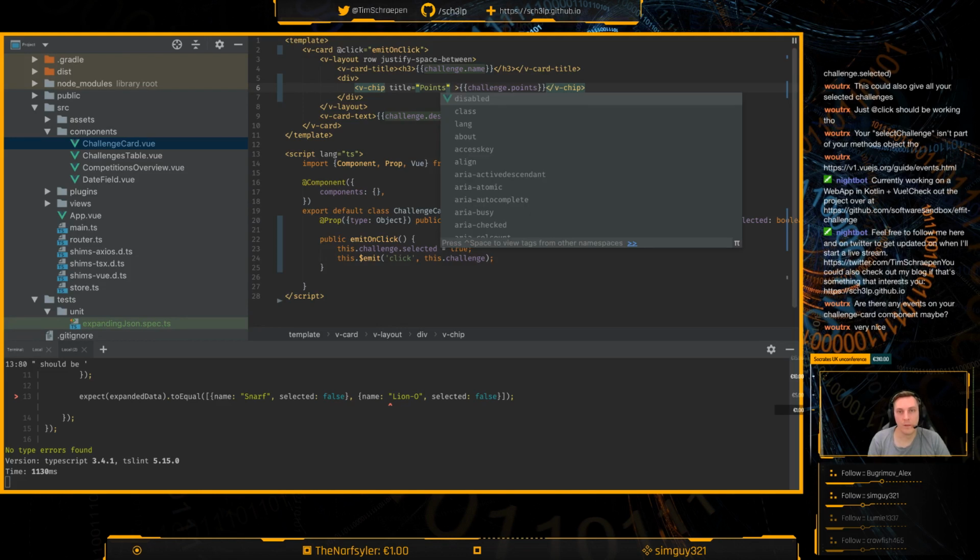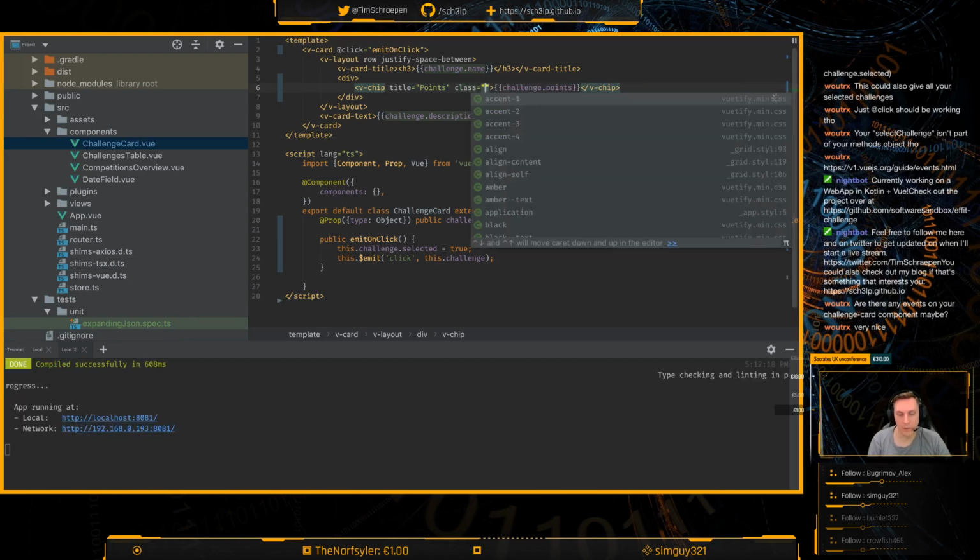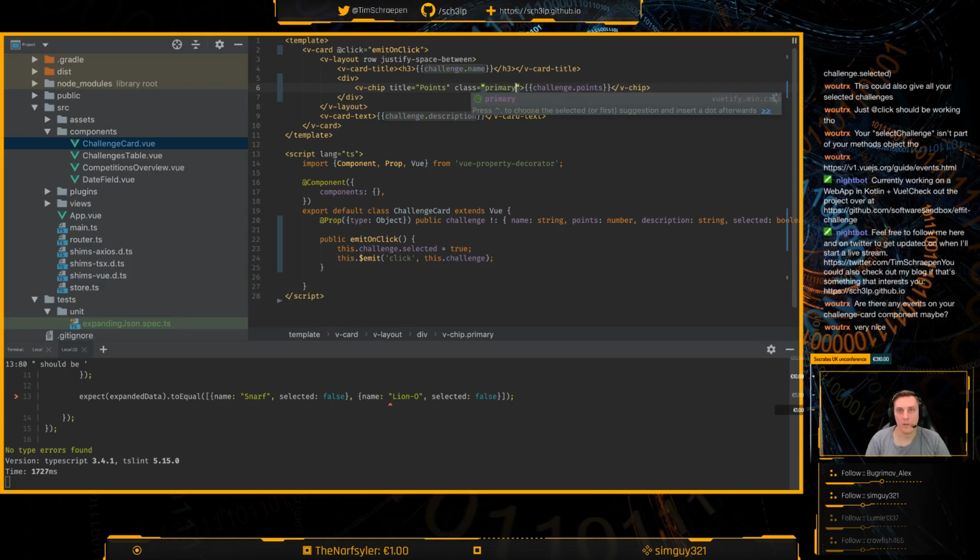And I think we can do class, and then it should depend on whether or not this is selected. Then show, I don't know, otherwise nothing, maybe. I think primary should change something. I'm not really sure. Let's actually just put primary here. Class equals primary. Let's see what that does.